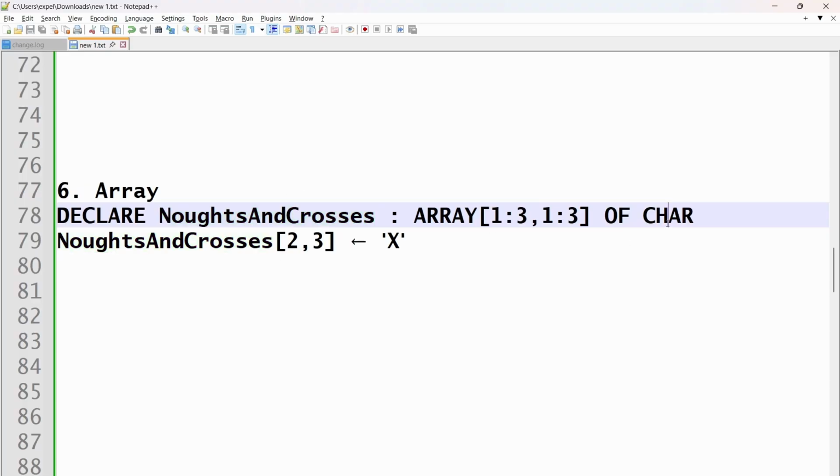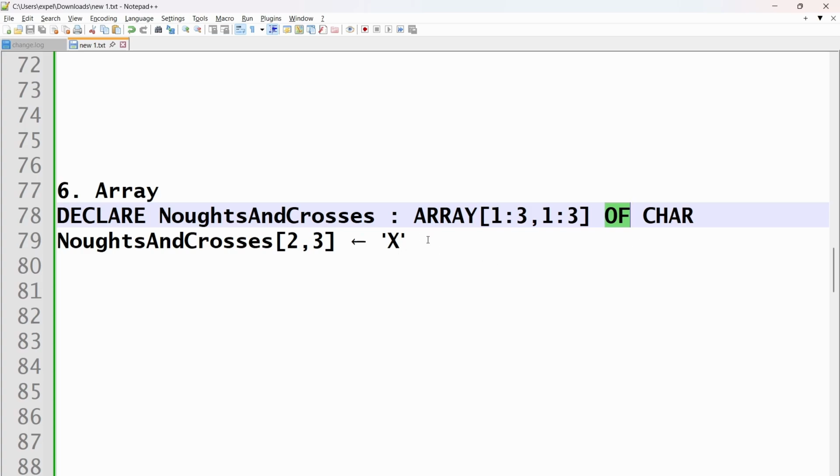So then you have characters. Characters basically denote what each of these individual cells will be made of. So your array does not necessarily have to be made of numbers. It can be strings, it can be characters, it can be whatever you'd like it to be. You just need to specify "of character" or "of integer" at the end.